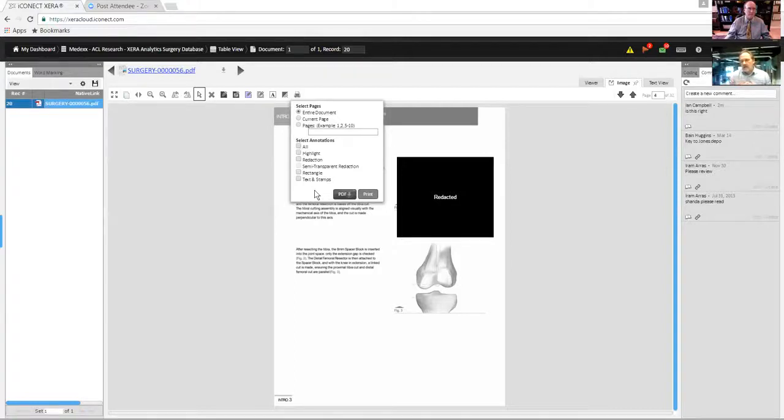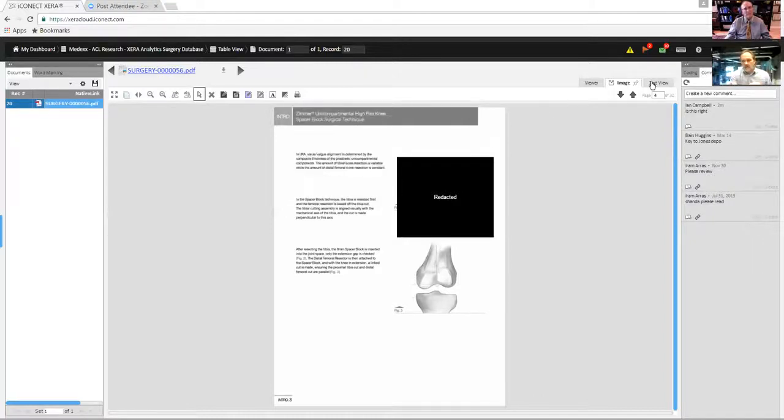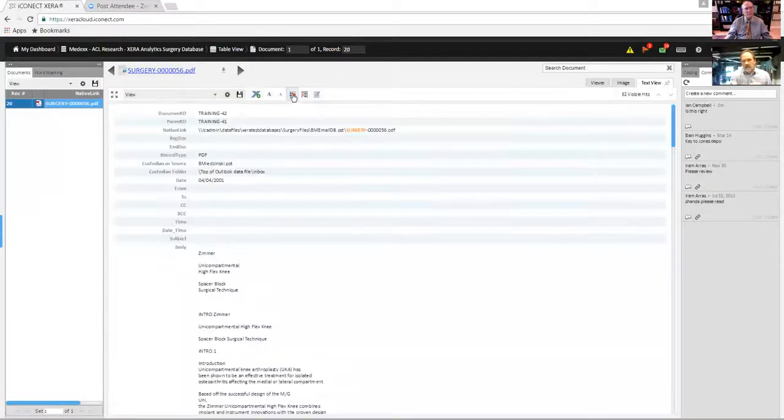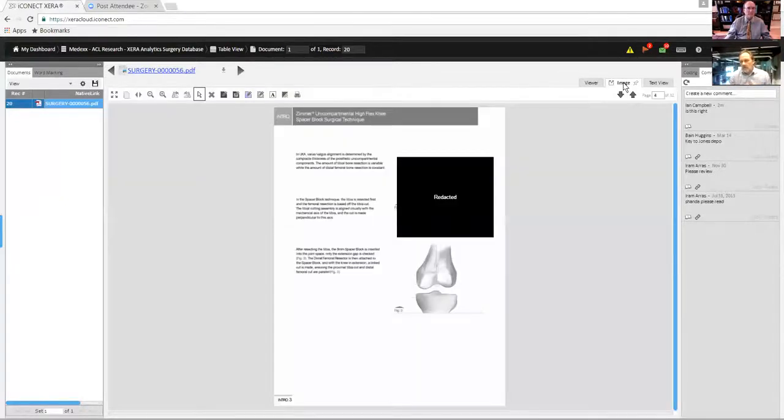The other thing I can do is go and save that produced document with the redaction on it in a secondary field. So now this record, when you go to look at the metadata associated with it, this one only has one link, but it would have several other links, maybe a redacted version of the document, maybe a grayscale version of the document, so that when that production is taking place, they can actually choose which version of the document they want to include in that production set. Very cool, and it saves a lot of heartburn down the road.